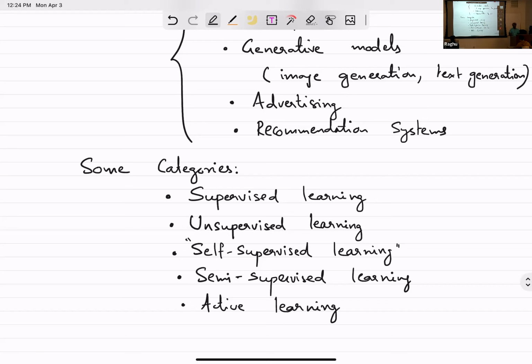Active learning means you're not just given the data set. You can go and seek out what you think would be most useful for you, right? Maybe you say, okay, I'm getting confused always between this particular cat and this particular dog. Can I ask somebody to label these images for me? It's actually how we humans learn, right? You ask a question that you think would be most useful for you in updating your model.